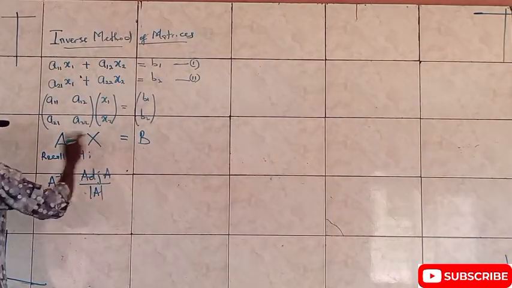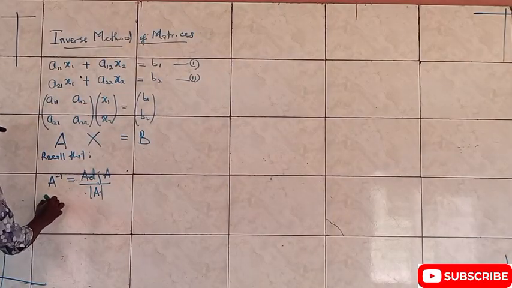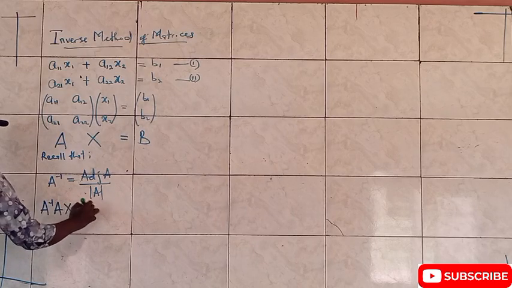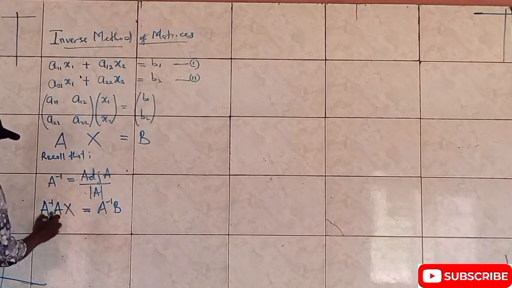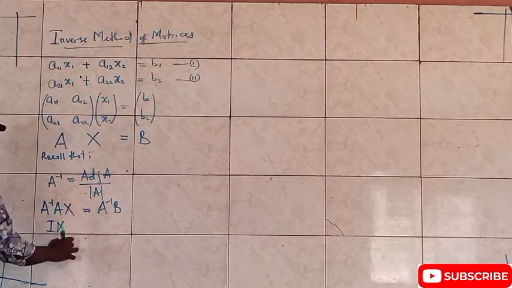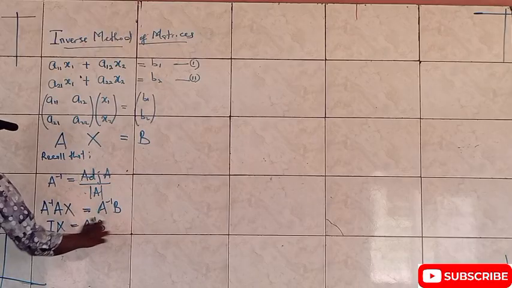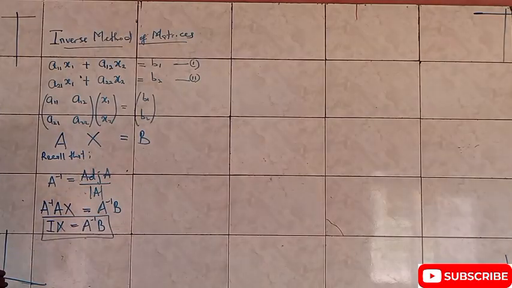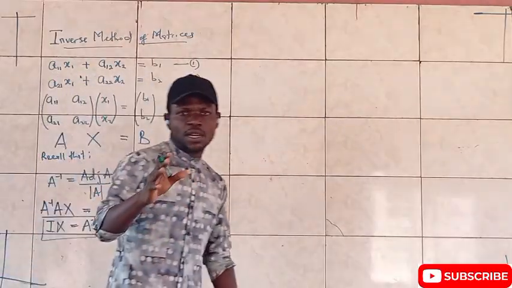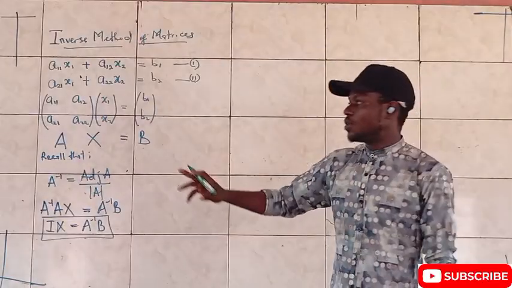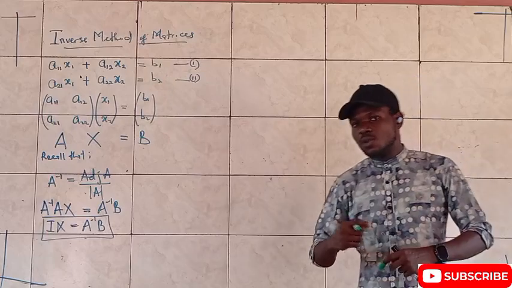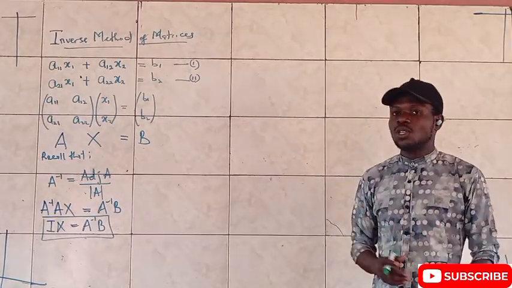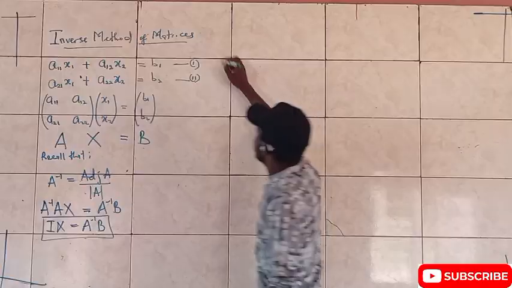So I'm going to multiply both sides by the inverse of matrix A. So I'll say A inverse multiplied by A times X equals A inverse multiplied by B. So A inverse times A will give me an identity matrix, then multiplied by X, and that will be equal to A inverse B. And this will be my answer eventually. I know this may look like Greek or Hebrew, but as we take one example, it becomes very clear. But it's very necessary for us to understand how all of this model works, and once it's understood, we can easily find our way around any other question.